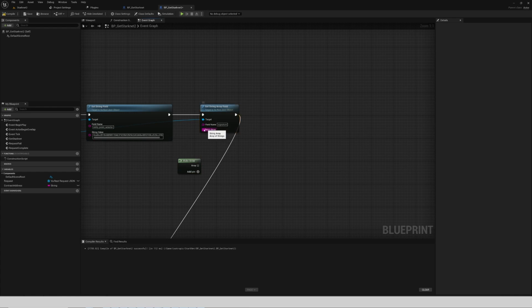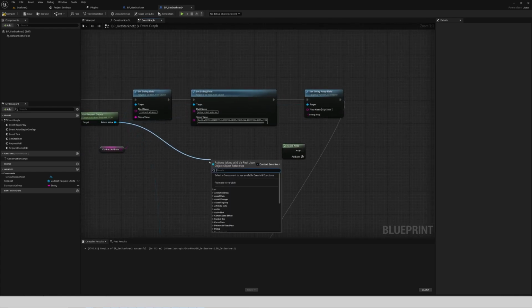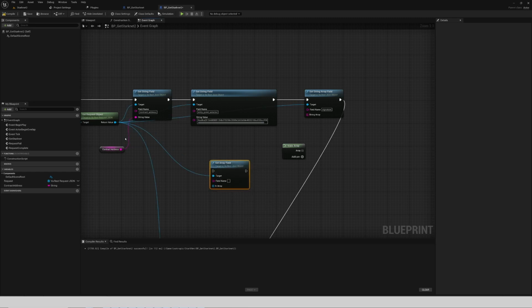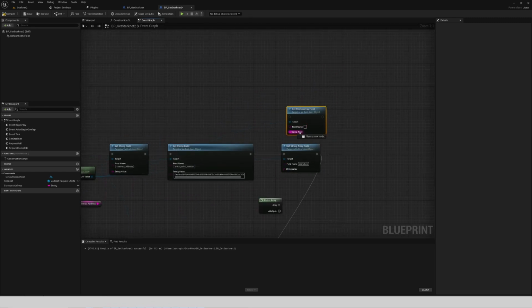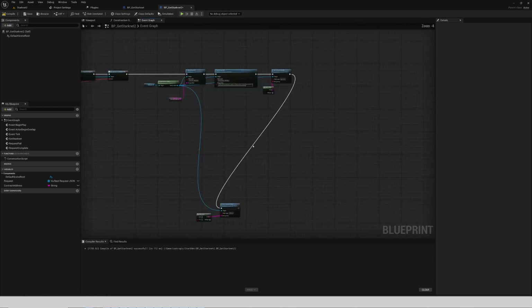So this one is a bit tricky. This one is an array field, set array field. So that's not it. Set string array field here, and signature here, and we want to make an array. So here you'll just go and make array. If you do that, you'll have a problem because this is an array with one item that's empty. You want no item, so you just right-click and remove array pin, and that way you'll get a proper empty array.